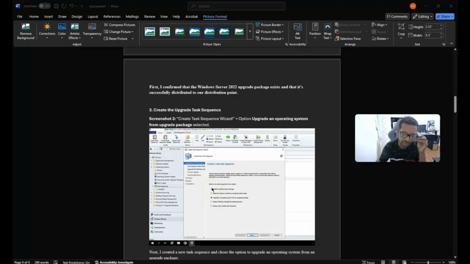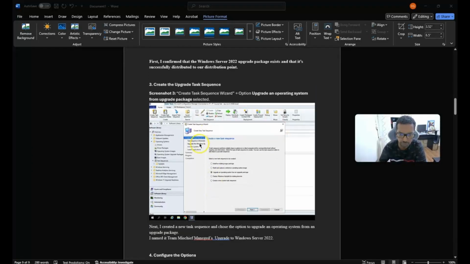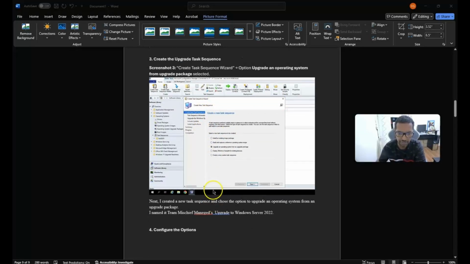And the third screenshot shows the Create Task Sequence wizard. Next I created a new task sequence and chose the option upgrade an operating system from an upgrade package. So I named it Team Mischief Managed Upgrade to Windows Server 2022.